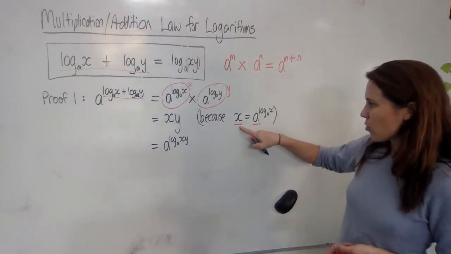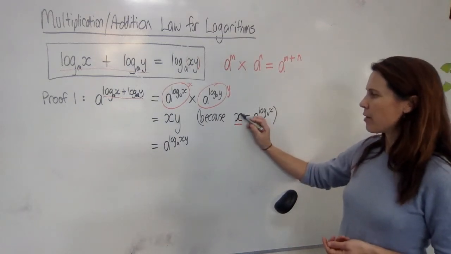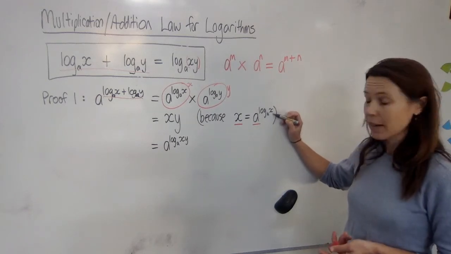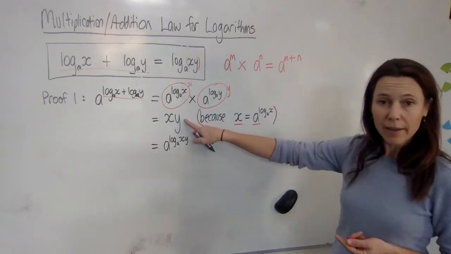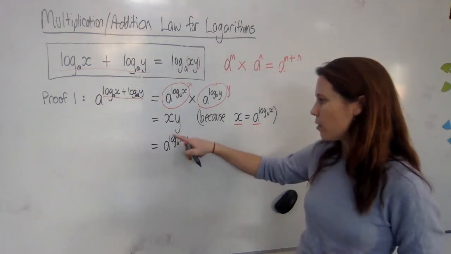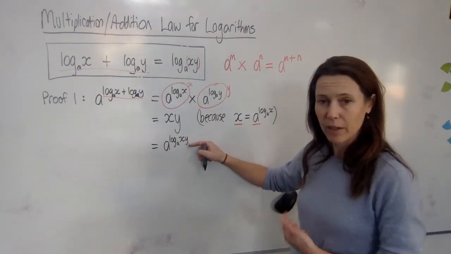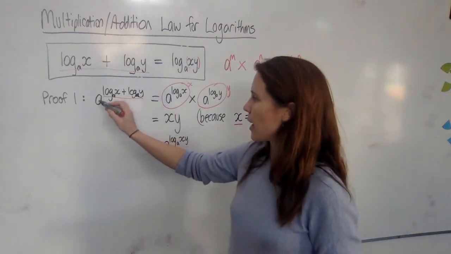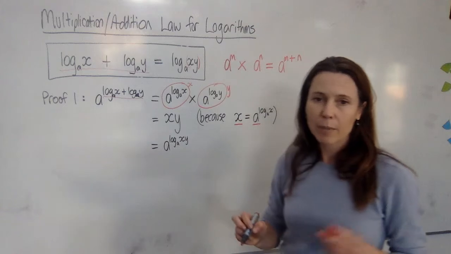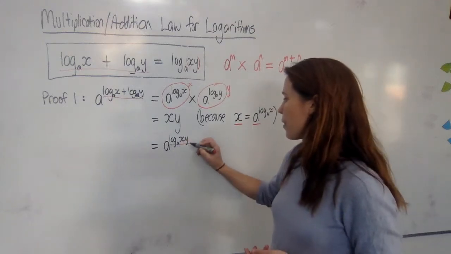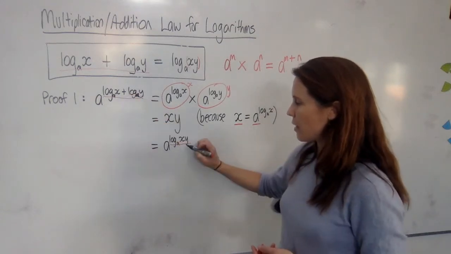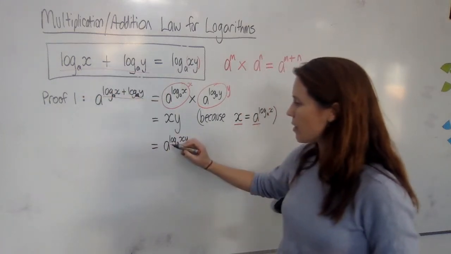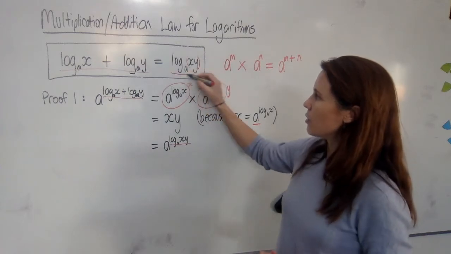We can then use this law again and say, well, if you can rewrite x by saying it's a to the power of a log with base a of x, then surely you can rewrite xy by saying it's a to the power of a log with base a of xy. Now, what have we done? Well, we've started with this expression, a to the power of all of this, and we've finished with a to the power of that. Now, if these two things are equal, then this part I've underlined here must be equal to this part I've underlined here, which is that.